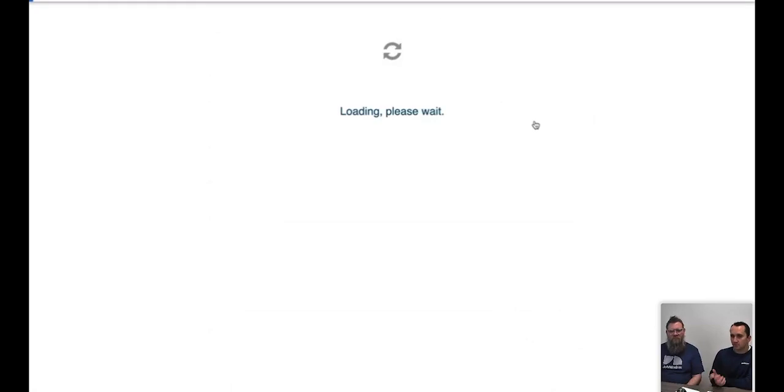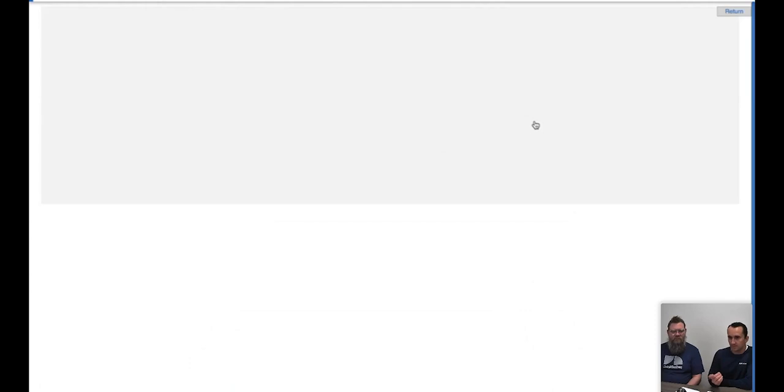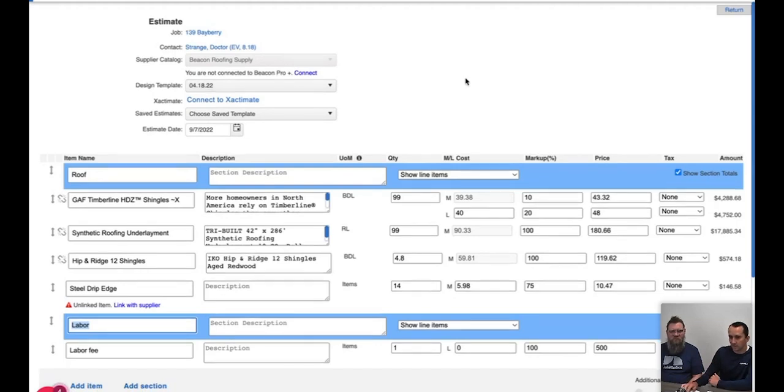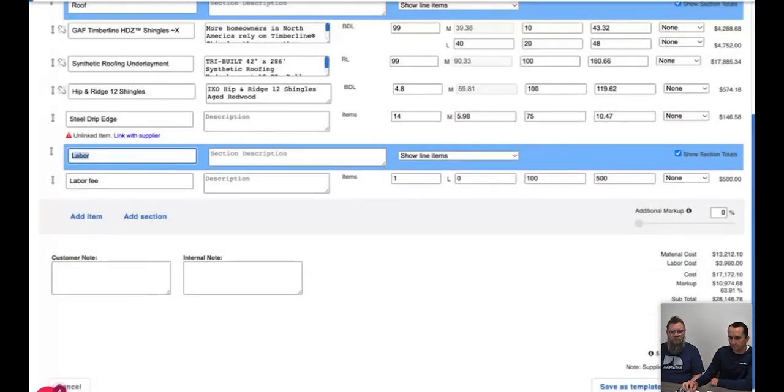Now it's going to do all those materials calculations for us and give us the materials list that we need. We can also select our design template again right in here, and we are ready to send this to our suppliers for material orders, to our subs for work orders, or to our customers for approval and signatures. So that's creating a smart estimate. I'll save this one so we can refer back to it a little later.